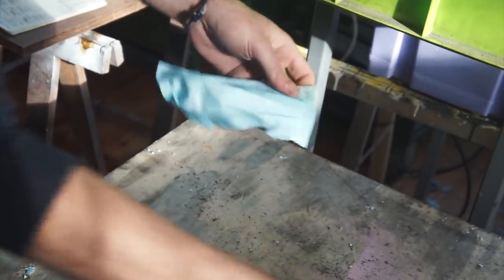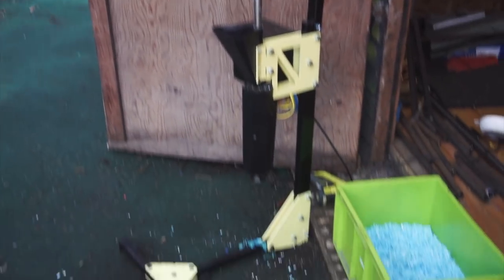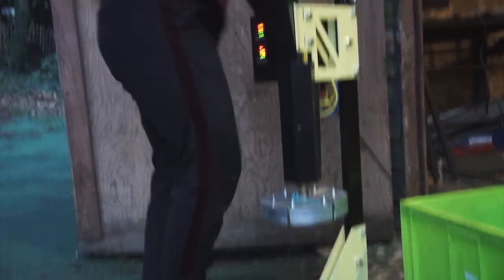The next thing we tried was separating out the bands and the metal strip first. We then put the masks back through the shredder a couple of times, which gave us a really nice consistent material. This is really time consuming, but now we have a pure material which can easily be recycled again and again and is compatible with our other machines.